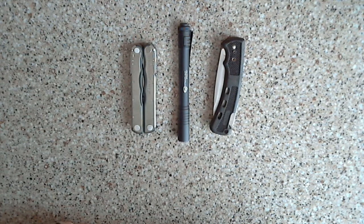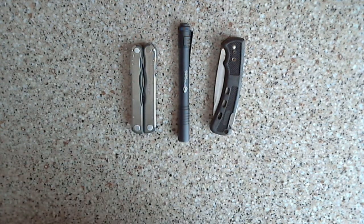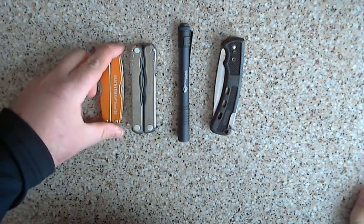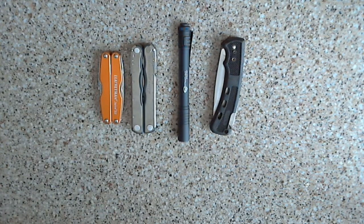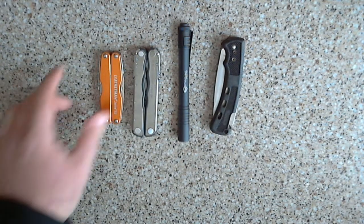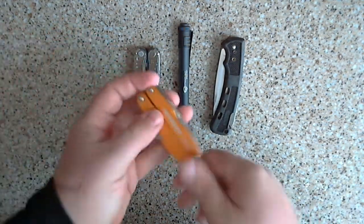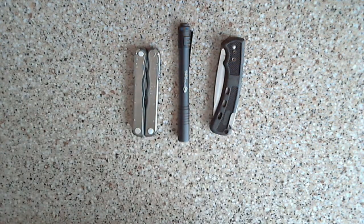Comparing the Fuse to the Juice S2, which I have in my pocket. The Juice is more expensive than the Fuse. You can see with the Juice, you're getting the fancy anodized handles and the outside opening on the tools, while with the Fuse you're getting more of a budget tool, but it does everything that the Juice does without all the bells and whistles. I've got to admit, I tend to be a little bit of a gear snob. But there I go, I think there's a great value-priced EDC combo that you can't go wrong with.